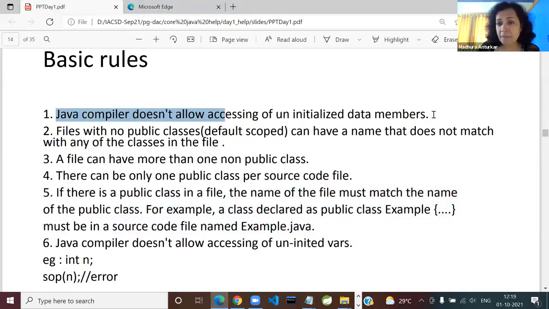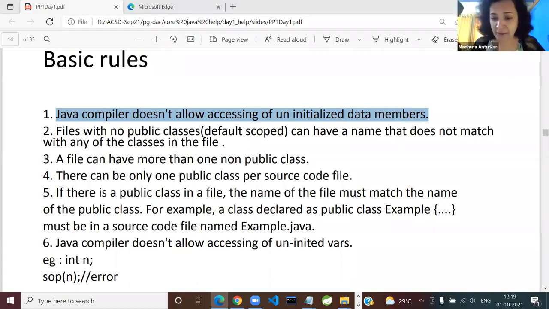Now you read it, and I'm sure everyone will understand. The Java compiler doesn't allow accessing uninitialized data members. 100% clear on this rule? Okay, great. And method local variables are by default uninitialized. So that is the statement.